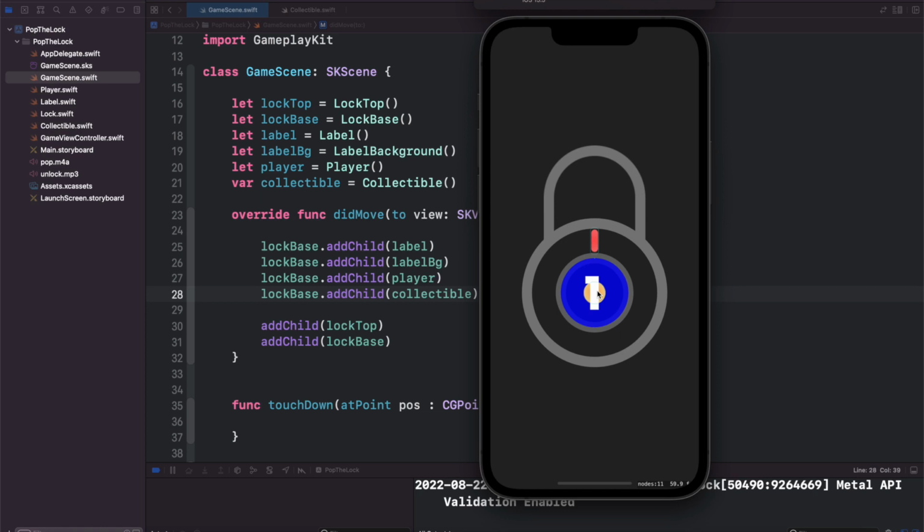But we need to set some functions here that will set the position correctly. And basically we only want the position to fall in this ring that's out here. And this goes back to the adjusted radius that I mentioned before. With that adjusted radius, we can get the proper position within this ring for our collectible to be only falling in this ring. So let's make some functions now that will do that.